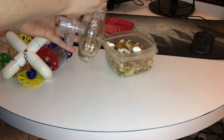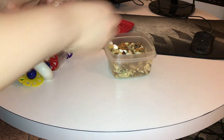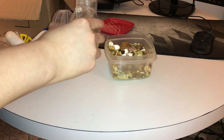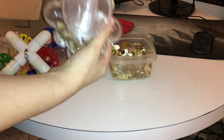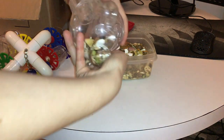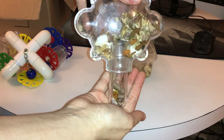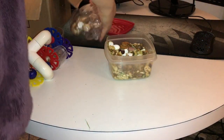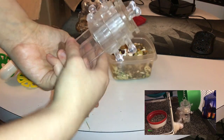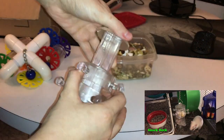Slimy, wormy dude. There we go. Yeah, I'll put a little bit more. Don't want to be too generous with the rattos. There we go. Oops. I like to keep it at its normal length, so you can see. And then it goes down like that. Oh, good. It's working. The next one is my snack rack, which needs to be rotated to go up.